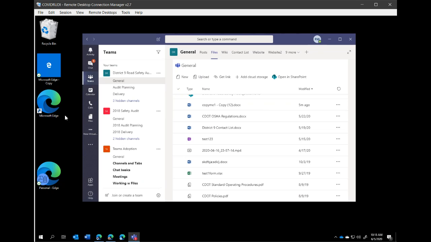I think you're going to get it here soon anyway, but it's also available. If you just search for download Edge, you can download it and install it at any time, or you can just wait for the updates. But I highly recommend it. Great browser. Also lets you install things as apps.